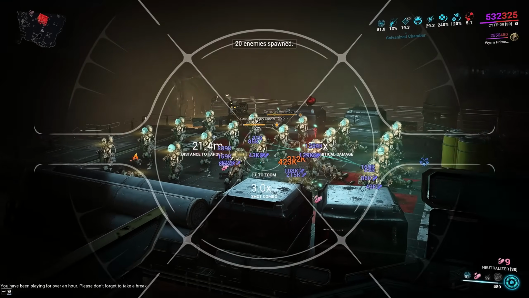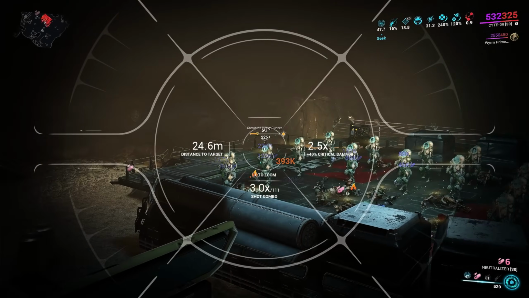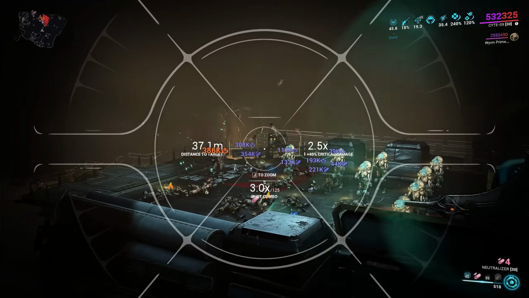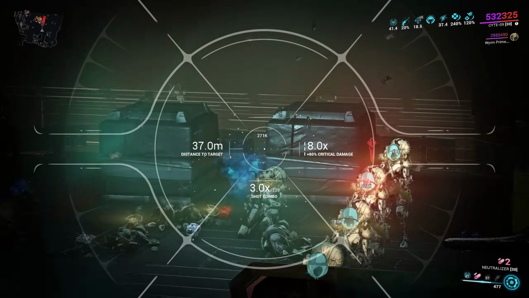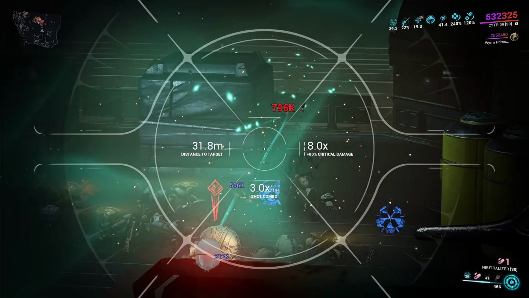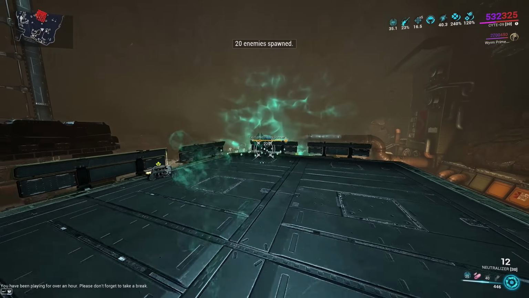The primary fire functions like any other sniper, with a zoom function that increases its critical damage. It also builds up combo, giving it a final damage multiplier on every shot. Hitting headshots will ricochet bullets to nearby enemies, and the ricochet travel distance scales with range mods on your Warframe.